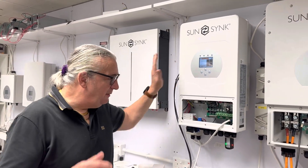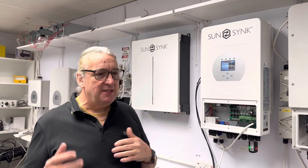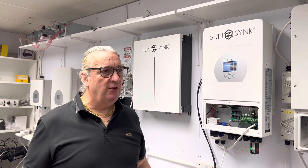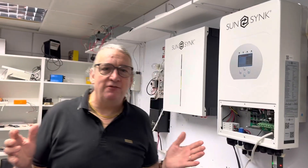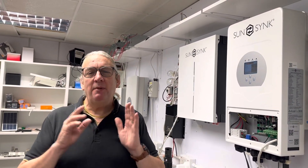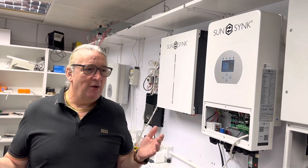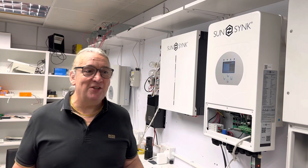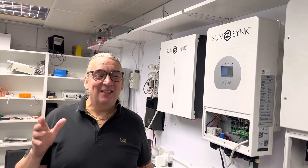The battery connects to the inverter and the inverter connects to the mains, so you can use it in lots of different ways — basically as storage. If you've got solar panels, to be perfectly honest in most applications now you'd be crazy not to fit solar panels, because solar panels are so cheap. They're not what they used to be — stupidly expensive. Now they've plummeted in price, so even in the UK where we get very little sunshine in winter, you've still got to fit solar panels.